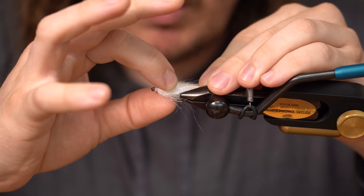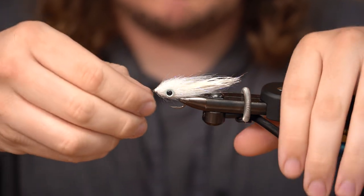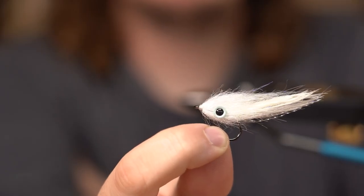Let it dry, it's pretty quick. Okay, now, weed guards. You can add them if you want. I do not, okay? And this is the Simple Baitfish.